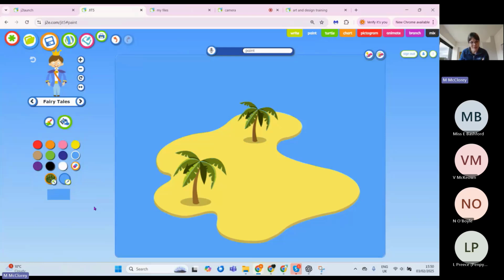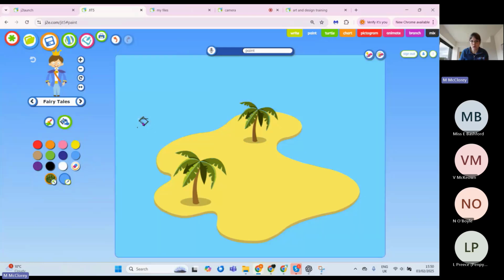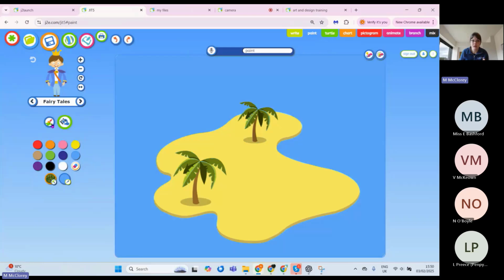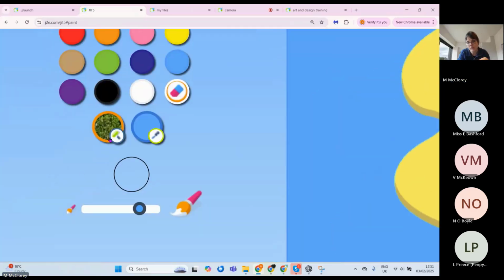Easy peasy so far. Then to build it up a little bit, we've got our eraser tool. And again, this works as a fill tool or as a paint. So we can erase anything that we've added. And then to take it even further, we've got these two buttons at the bottom. I'm going to just zoom in so you can see a little bit better. We've got our 3D texture tool and our color picker. So let's start with the color picker today. You can see on the bottom of both of these tools I've got a little white circle.